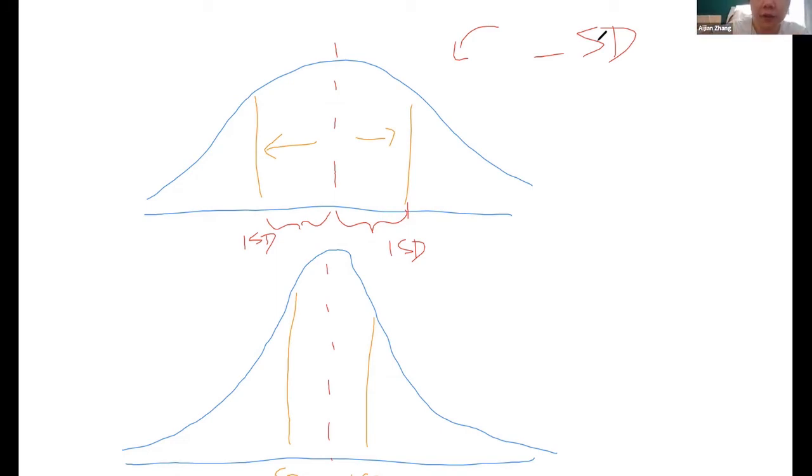It matters because one standard deviation tells us that 68% of data is within this range. That is the connector, and that is what unifies standard deviation from different graphs, because one standard deviation for all graphs and all data sets gives us this information: 68% of our data will be under this curve and within this range.